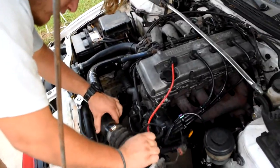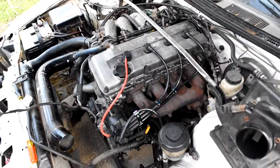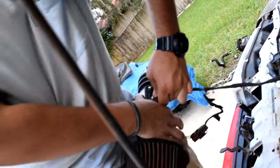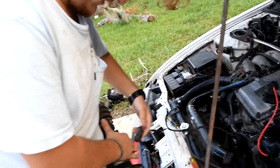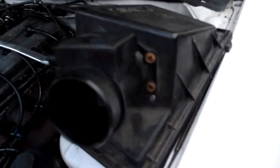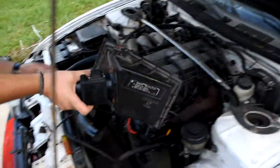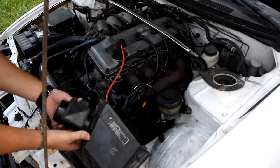All right, so we changed the cap. It's running better. Put new gas in it and a fuel filter. It's running better than it was. So now we're thinking mass airflow sensor, that won't unplug. But anyways, we're gonna throw the factory air box back in with the other mass airflow. And if that's it, yay to us.